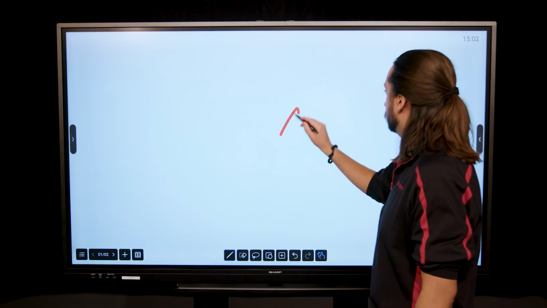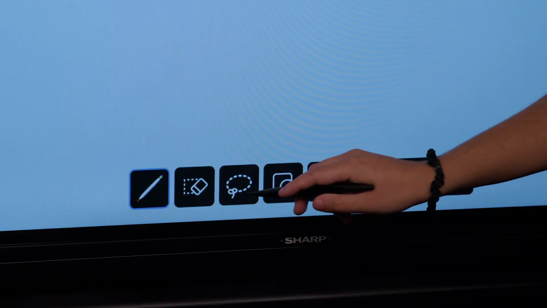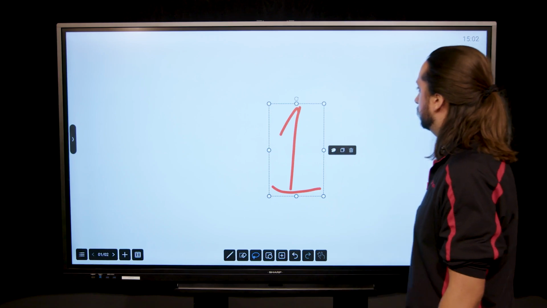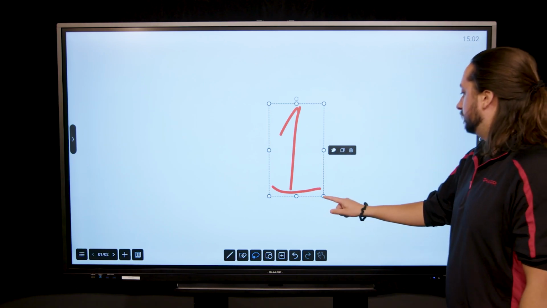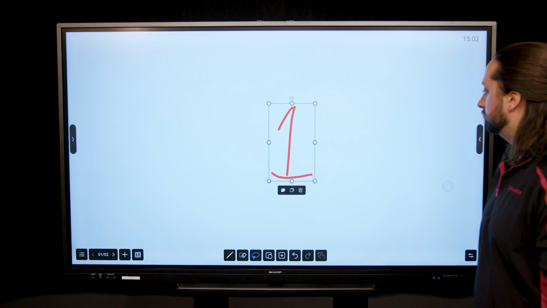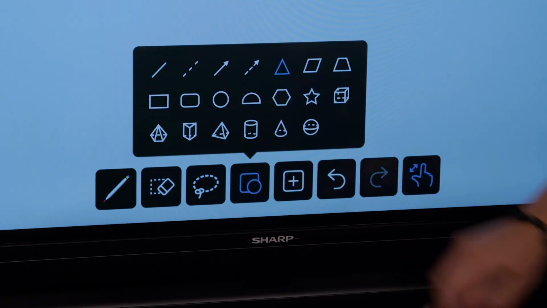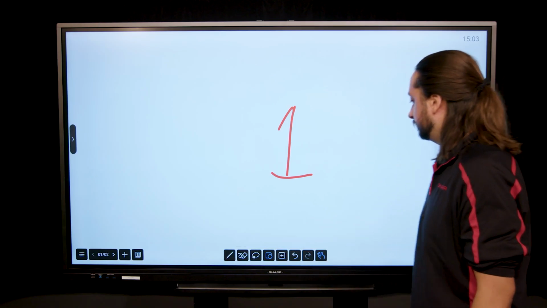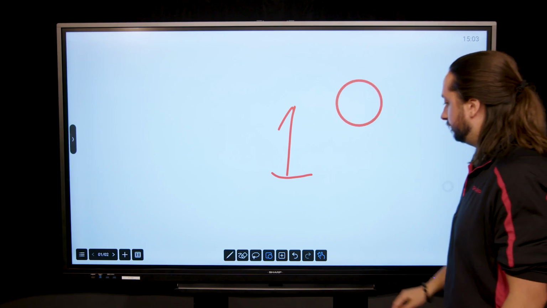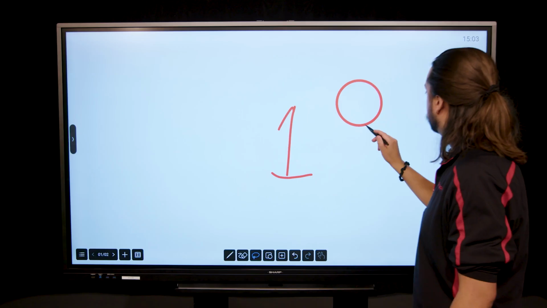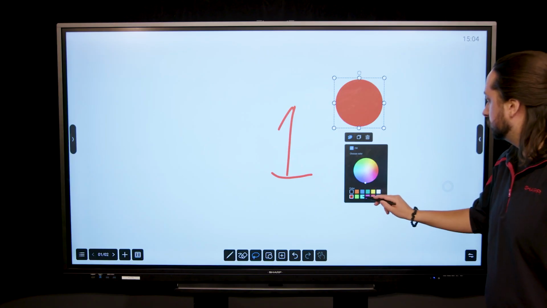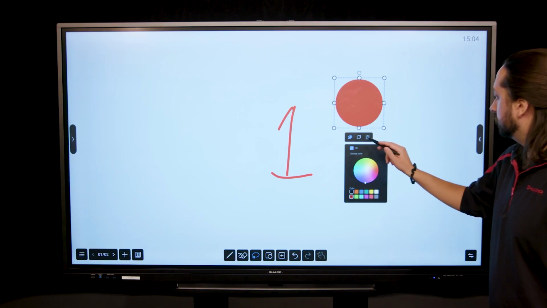But with the Whiteboard app, you can select what you've drawn to move it or zoom in and out of it. To do this, you can touch the drawing directly, trace over it, or enclose it. If you want to draw a figure, select the Figure tool and drag an area to include the figure. You can also edit its color or duplicate it.